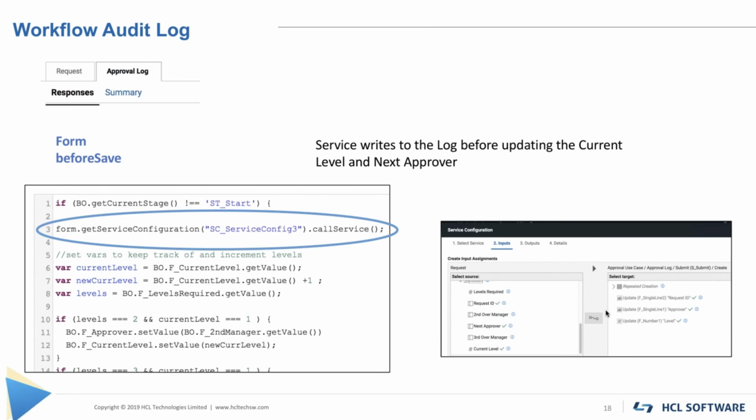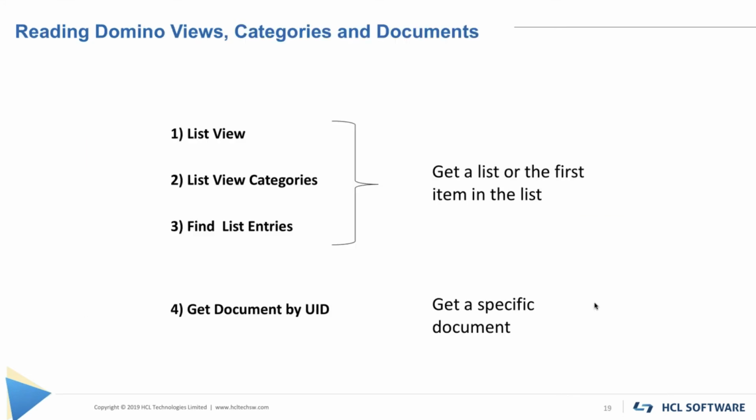So here's just the picture of the workflow audit log call going out, and the mapping on the output, or the inputs to the log. Now I'm going to talk about another feature which is in 101, which is really incredibly powerful, and there's quite a bit to it, and it can be somewhat confusing. So if you look at 101, it's got the ability to read information from a Domino database. And it can read virtually just about anything from a Domino database, and there's really 4 different types of calls that it can make. All right.